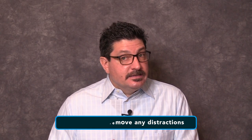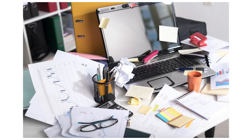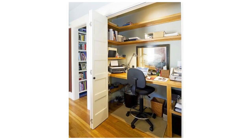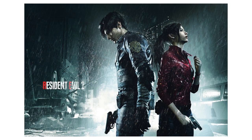Number two: clean and remove any distractions. Ideally all of our houses would always be sparkling clean; however, that isn't the case in the world that we live in. I have kids and pets, so trust me, it's a disaster all the time. Be sure to clean whatever room you decide to have your video conference in. You might think the clutter won't be in the shot, but you never know when you might need to move the camera. You don't have to make the room spotless, just clean enough to where it isn't distracting or noticeable. Also, be sure to remove anything inappropriate for your conference. While you might love the new Resident Evil video game, it probably isn't the best idea to have a poster of it hanging in the background during a job interview.